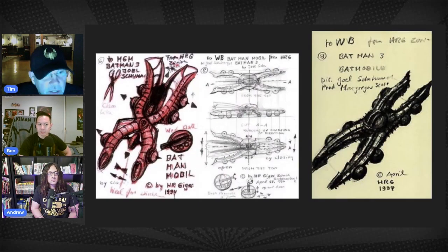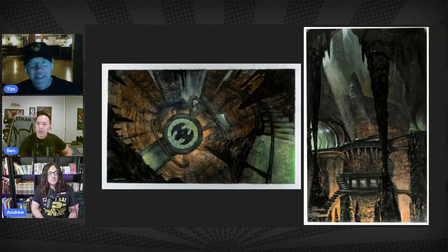This looks like the cave beneath the cave since it has the Batwing in there. These are really cool. I don't recognize those. We got that one from Daily Batman Anthology or Daily Schumacher on Twitter. Oh, I recognize the signature. That's Syd Dutton's. He did a lot of matte painting for Illusion, and he's a god, the matte painter. So they probably had him doing some concepts for it. No, this looks great.